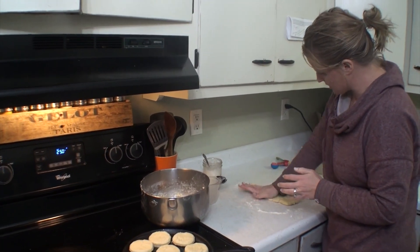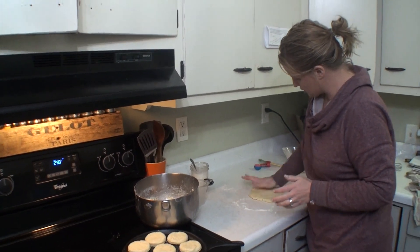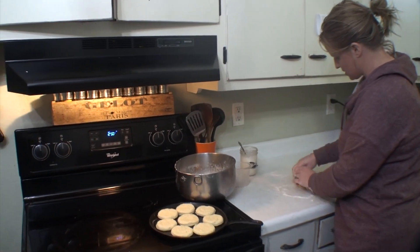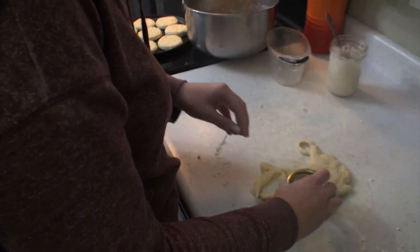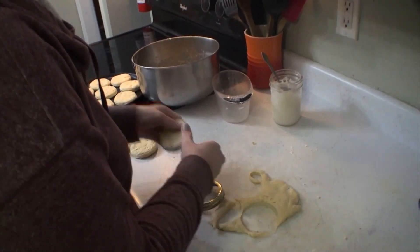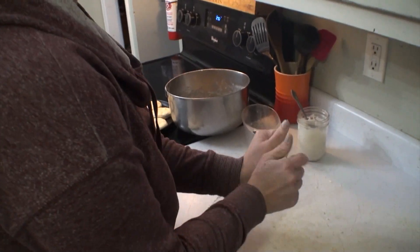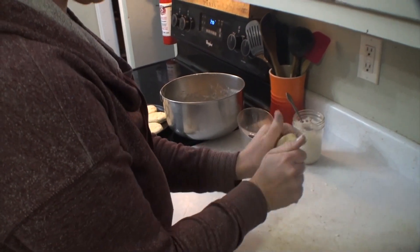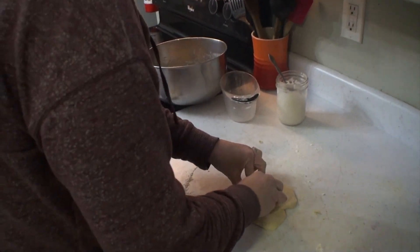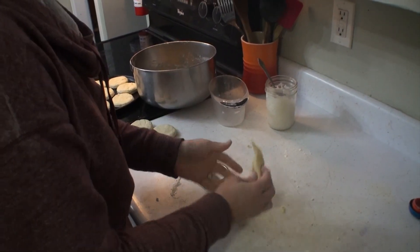This is something really fun to do with your kids. Our kids are sleeping right now, but this is really fun for them to be able to play with textures and learn how to make food from scratch as well. We can make a few more with this batch. If you're a super organized baker you're probably going to drive yourself batty watching my video, because I don't really measure stuff too well and I don't roll things out evenly — but it works, it comes together.